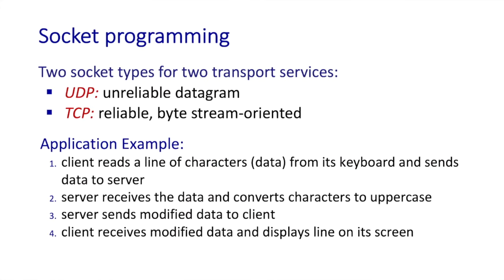In just a second, we're going to program in Python a very simple client-server application to see socket programming up close and personal, as the saying goes. And we'll do it using UDP sockets first and then TCP sockets. And in this application, here's what's going to happen. The client is going to read a line of characters from its keyboard and send that data to the server. The server then receives the data, converts the characters to uppercase, and sends that uppercase translation back to the client. The client then receives this data from the server and will display it on its screen.